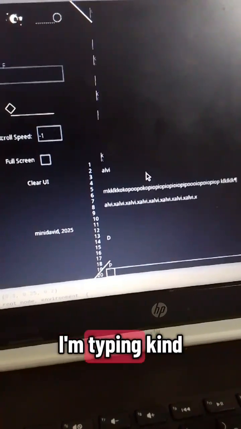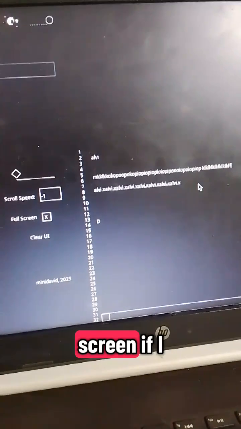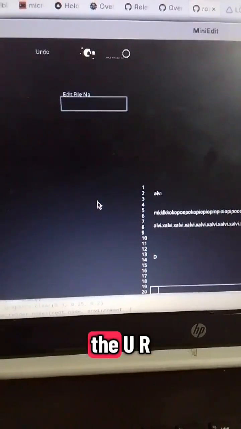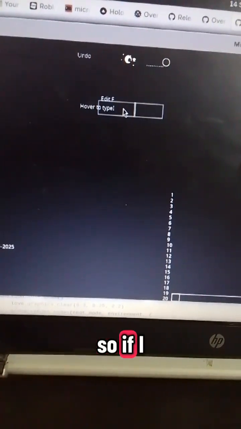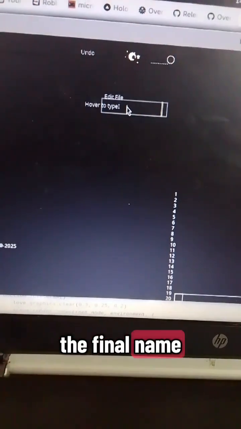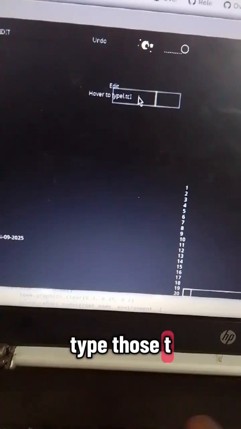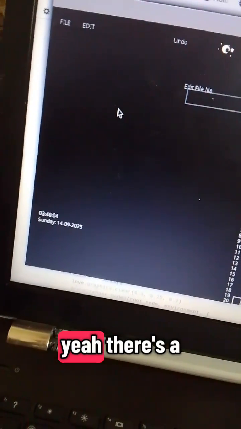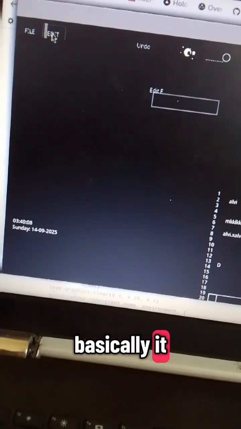The letters I'm typing kind of appear on the screen. I can do full screen if I so wish. Then I can clear the UI if I wanted a fresh slate. So if I wanted to type the file name, I'll just come over here and then type .txt or something. Yeah, there's a bug, but that's basically it.